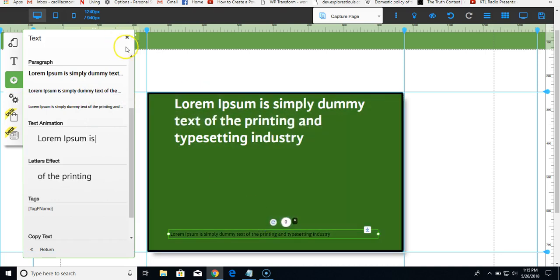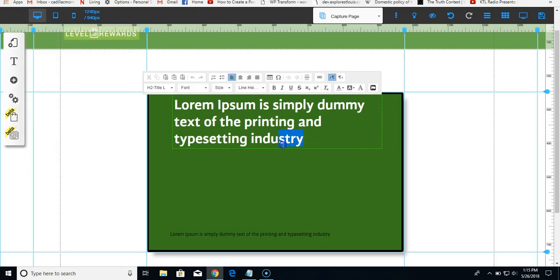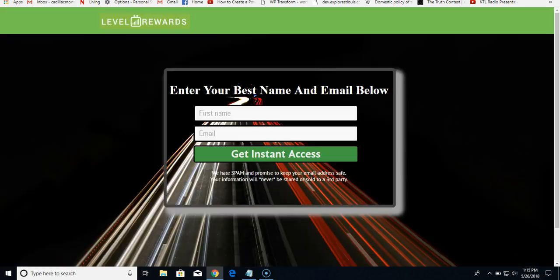Okay. Next thing I'm going to do is delete all this. So exactly what I want to say, exactly like this says, enter your best name and email below.